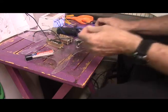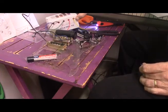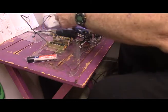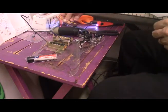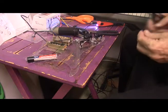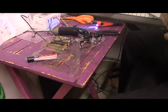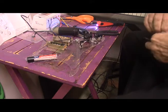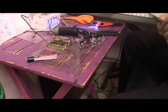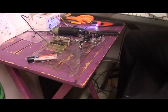I'm going to use, this is the wire that I bought, if you can see it. It's a 5-pack of different colors, and they spool inside so I can pull out the lengths that I need. And I decided I'm going to go with the darker colors inside this thing just so they don't distract from the paint job too much.